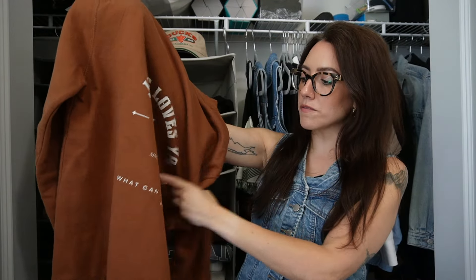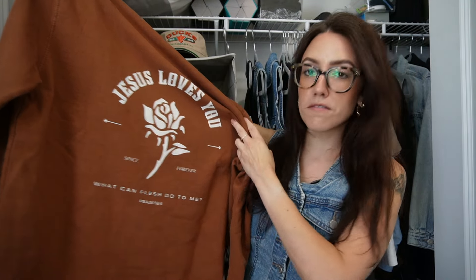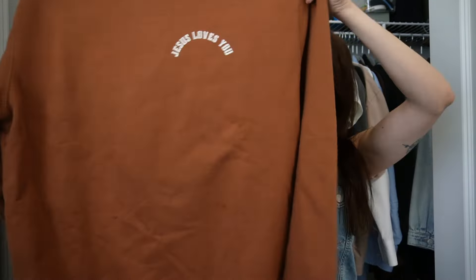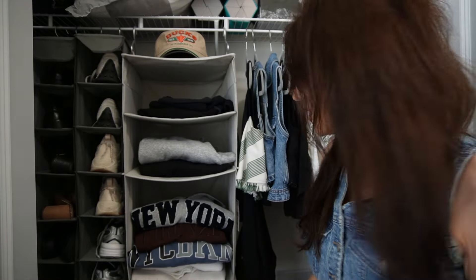It has one of my favorite Bible verses on the bottom — Psalm 56:4, that says 'what can flesh do to me?' So if you like this color and you are a size medium-ish — I like my sweatshirts a little bit oversized, so I sometimes get a medium — I would say this is like a true medium. I got it to be a little bit oversized, but it is a little bit longer. If you're interested, I will have this on my Poshmark. Again, one of a kind — only one of these was made. It's just not my favorite color so I just don't really wear it. I want to sell it and maybe one of you guys will enjoy it.